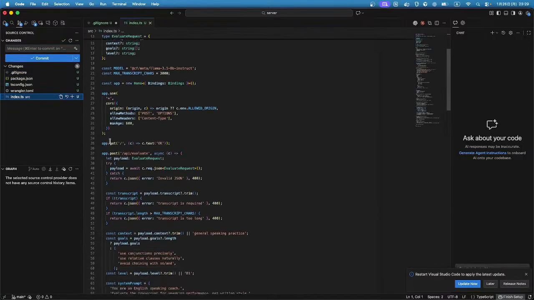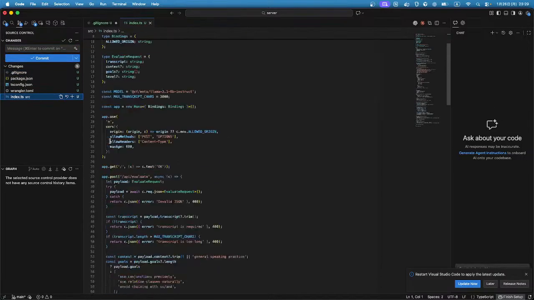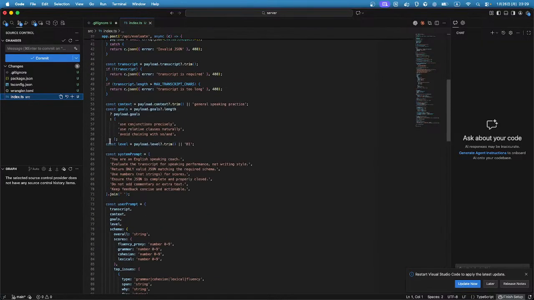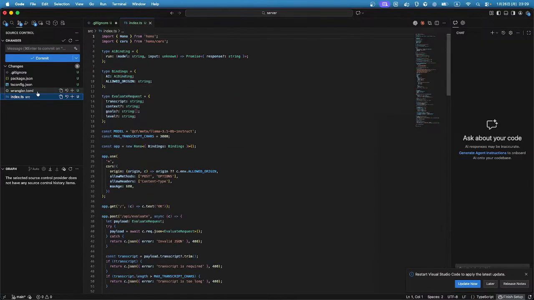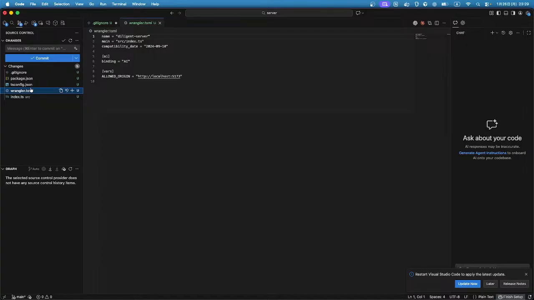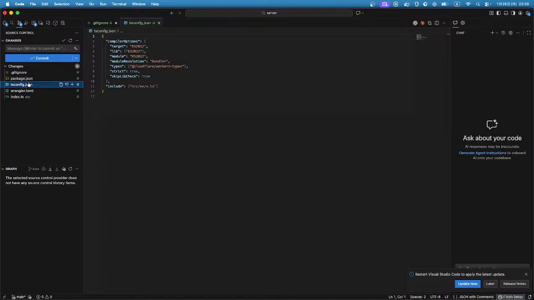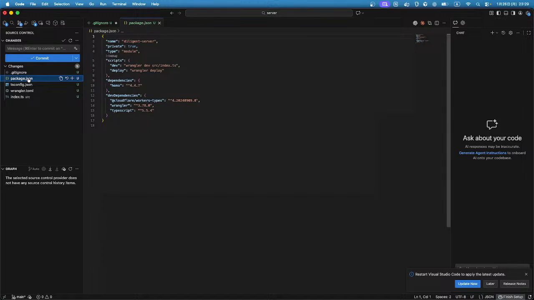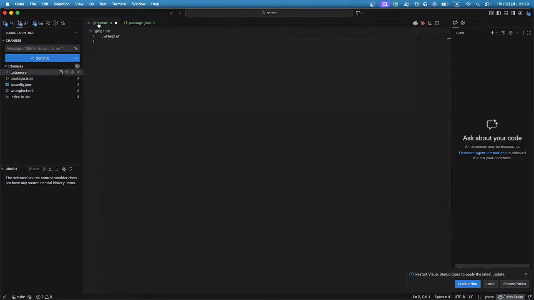The code is so simple, just one file like this, and Wrangler settings, tsconfig and package.json. Is this good?